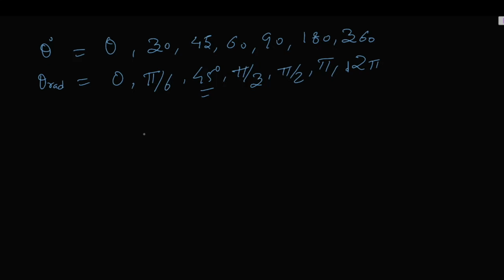Let's see. First of all, we are going to find the values of sine and cos of all the above angles. We'll see how to derive it, so that you should not have any problem deriving further yourself. So let's find out these values. Let's start with 0 degrees. What happens at 0 degrees? What is the value of sine 0? That means we are trying to find the values of sine 0 and cos 0.